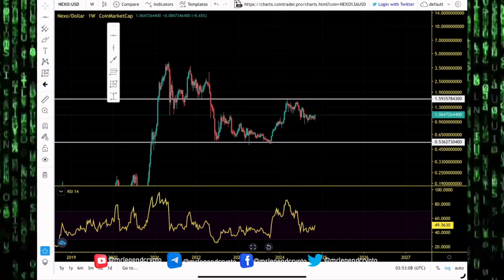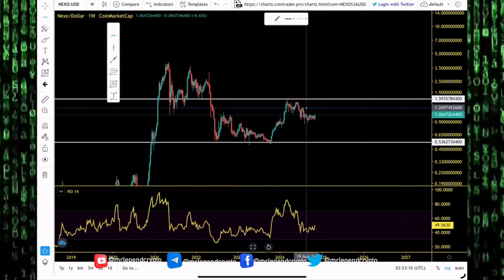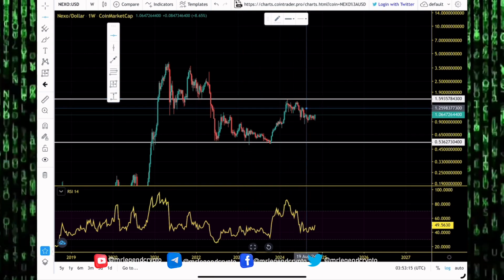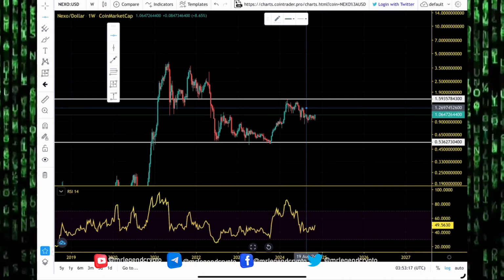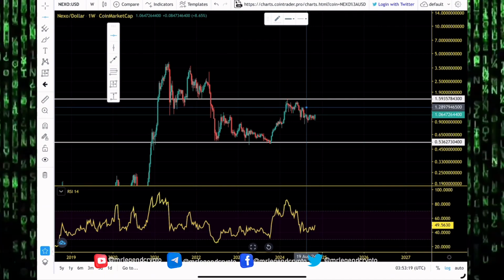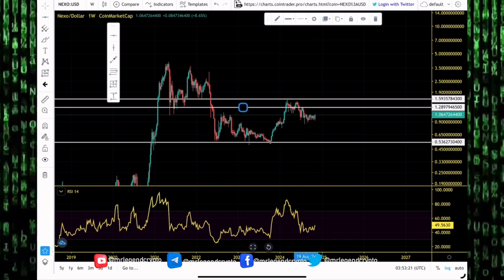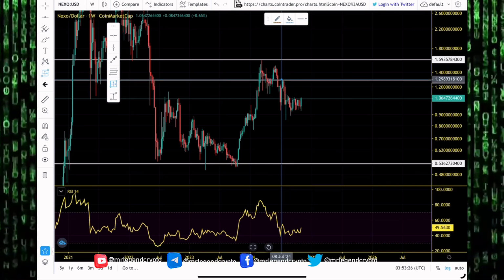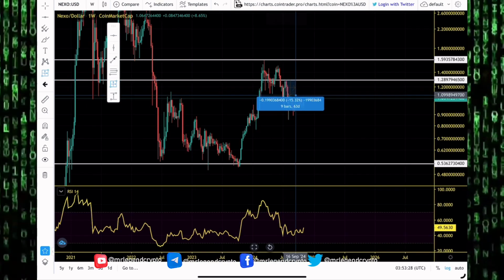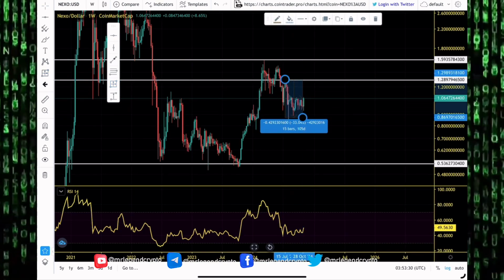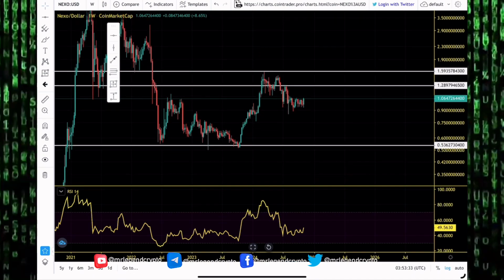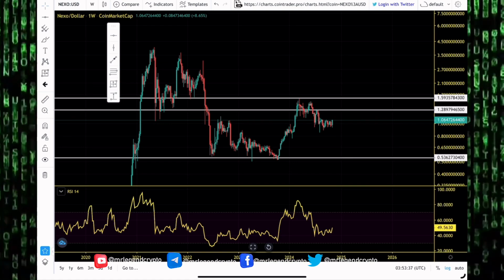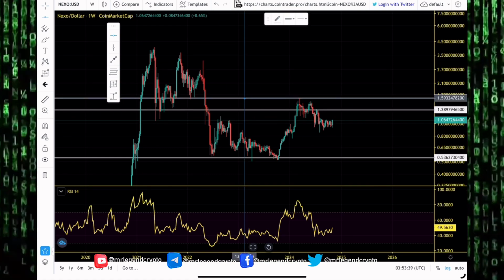In the coming days and the coming weeks, we need to be paying close attention to that $1 level. If Nexo fails to stay above that $1 level, guys, it might mean we're heading aggressively back to Goblin Town. Before we get to that $1.5 level, there's another resistance waiting for us at the $1.28 region. We saw Nexo getting rejected there in July of 2024. Since then, Nexo had dumped to Goblin Town, losing around 31% of its value. So these are key levels to watch out for if we want to see new yearly highs for Nexo in 2024.